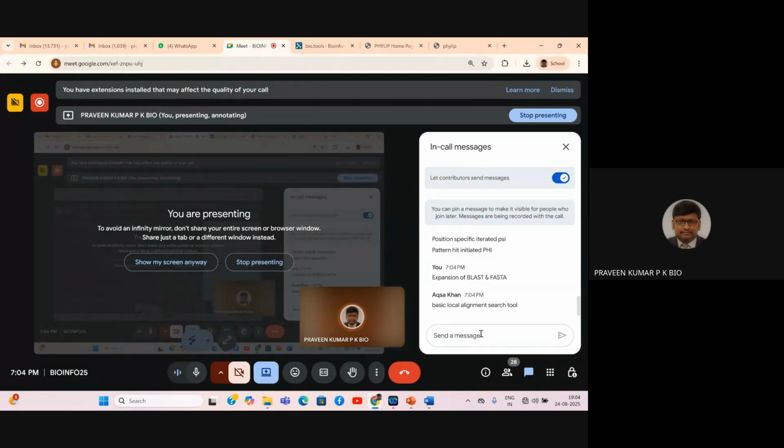Basic local alignment search tool. Very good, that's the answer for BLAST. How about FASTA, is there any expansion? By default we use local alignment in BLAST, no doubt in that, but in FASTA we also use global alignment.